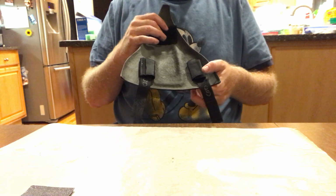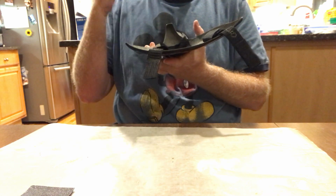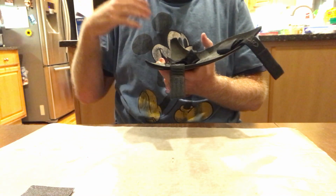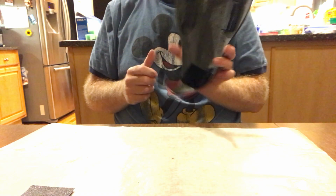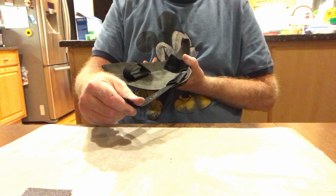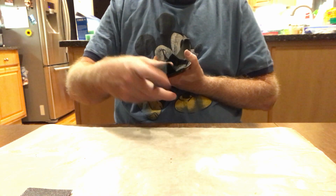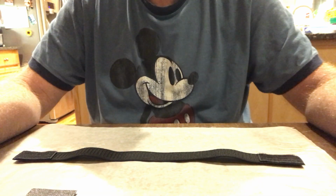I buckle this one when I put on the armor. I have the tank strap already. When I put the bottoms on, the butt piece already has the tank strap attached. I just reach through my legs, and this is an easy thing to do. Like I said, with this system, you're going to rip the part off your armor before the Velcro gives. It is in there like it was glued in, and it wasn't. So there you go. Hope you guys enjoyed it.